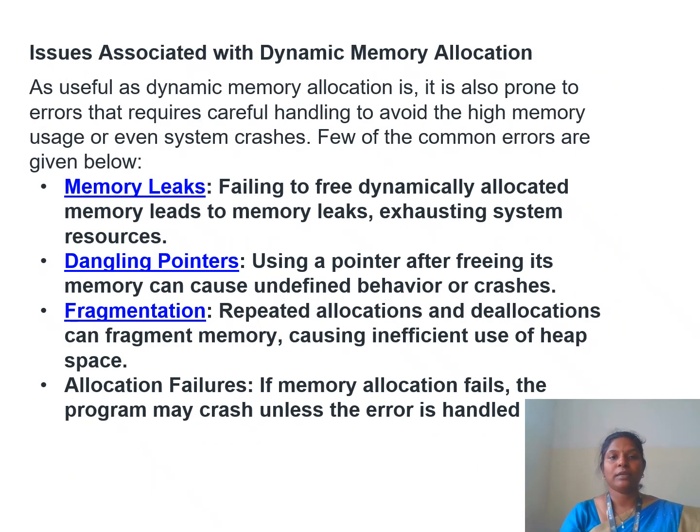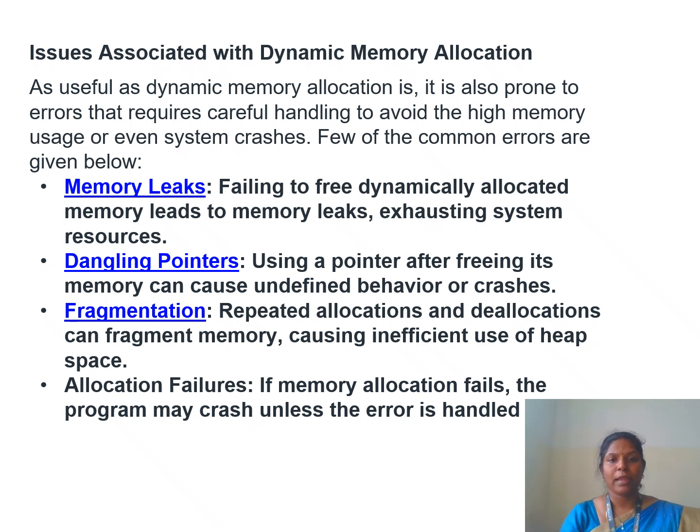What are all the issues related to dynamic memory allocation? As useful as dynamic memory allocation is, it is also prone to errors that require careful handling to avoid high memory usage or even system crashes. Few of the common errors are given below. What are all the errors? Memory leaks, dangling pointer, and fragmentation.